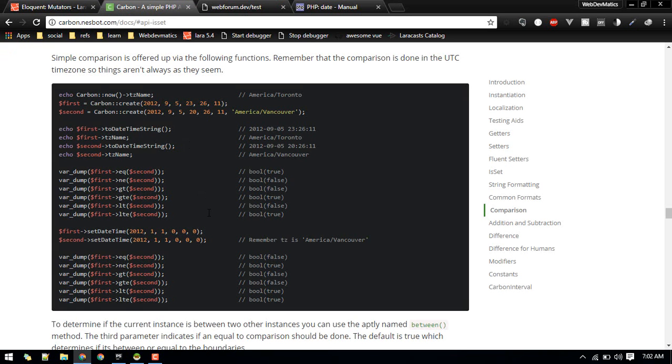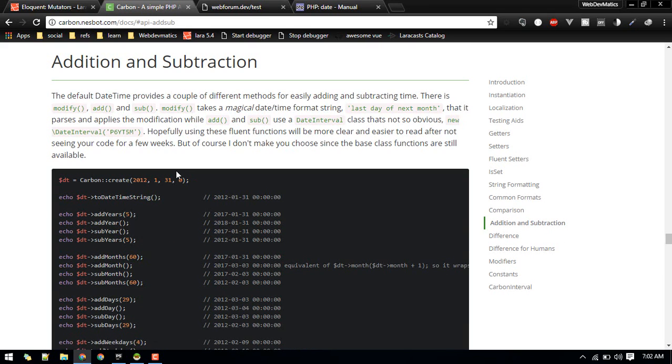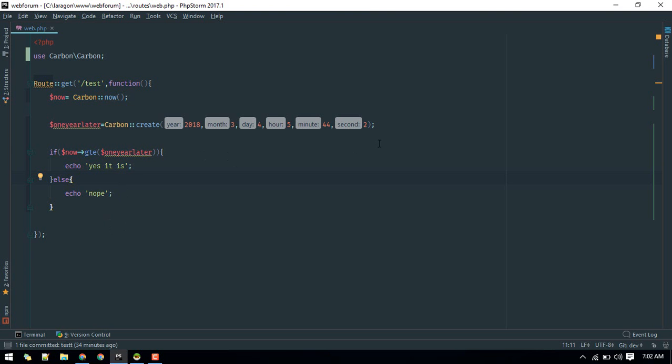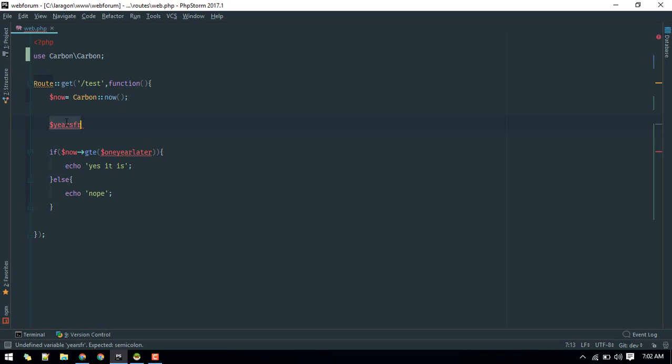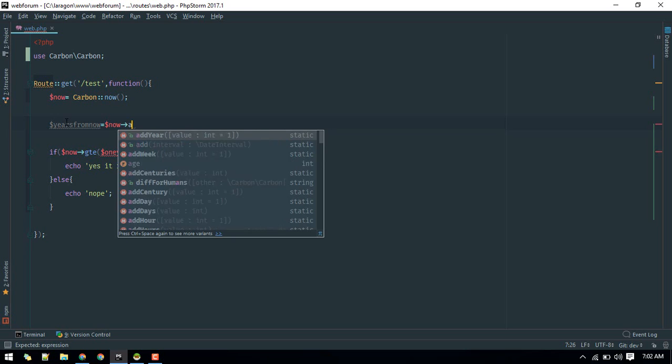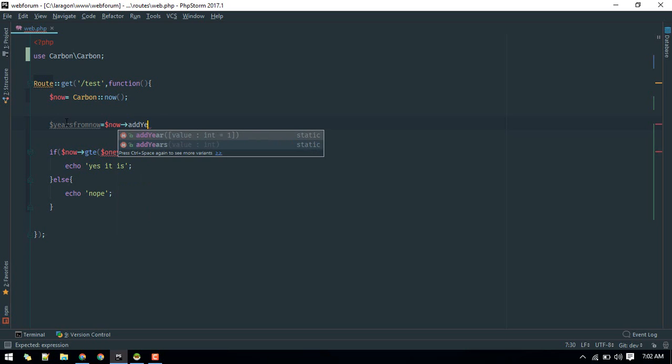Let's talk about addition and subtraction. We can add years by just these functions. Let's explore this. Years from now. We can add 1 year by doing just add year. We don't need to pass anything. If we do add years, we need to pass an integer. So let's add 12 years.